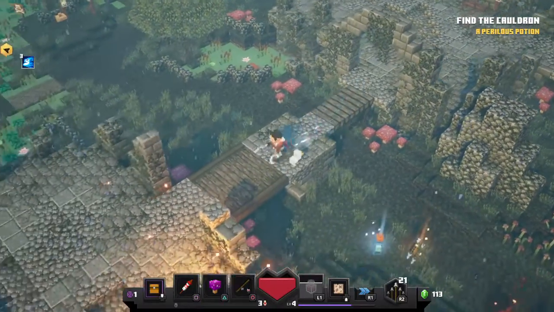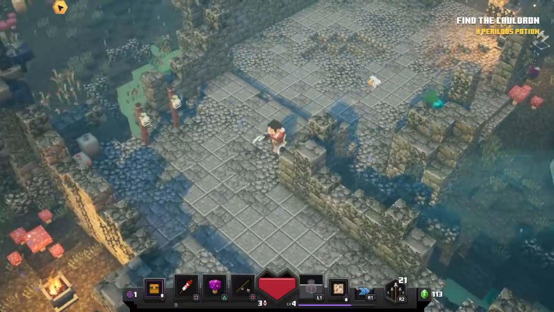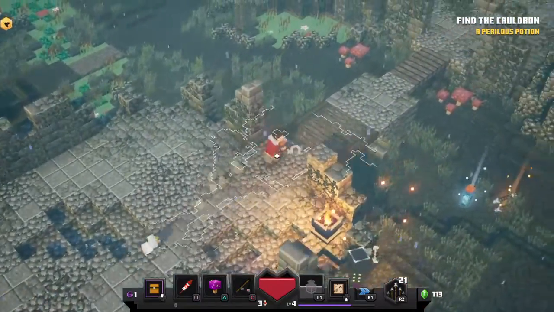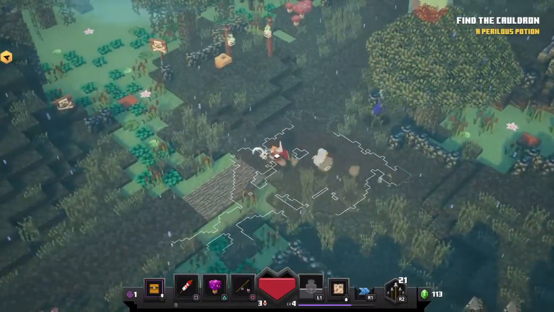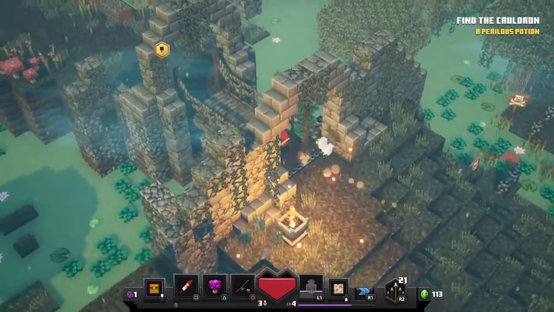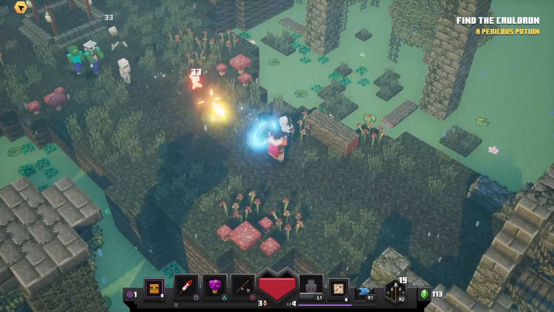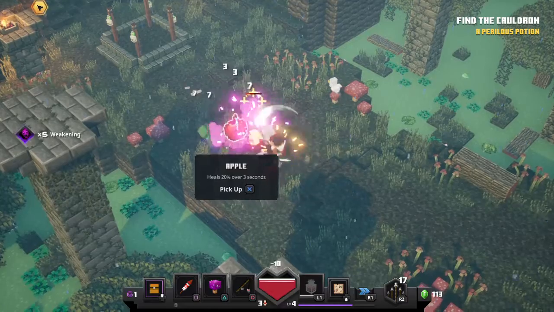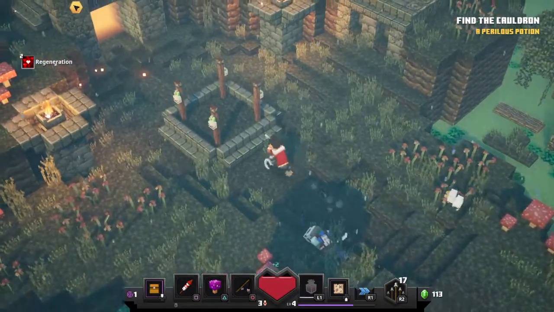Find the cauldron. Okay, I have no idea. Let me check the map, see if I can try to find it. Wait. Oh, wait. I think I see the waypoint. And it looks like, according to the map, it's supposed to lead me all the way over here. I don't really remember to use these artifacts, just in case I really get in the jam.